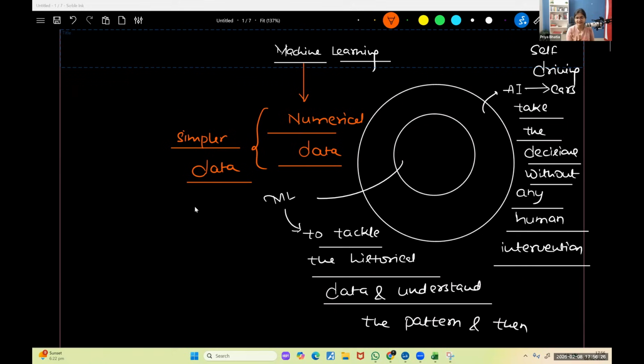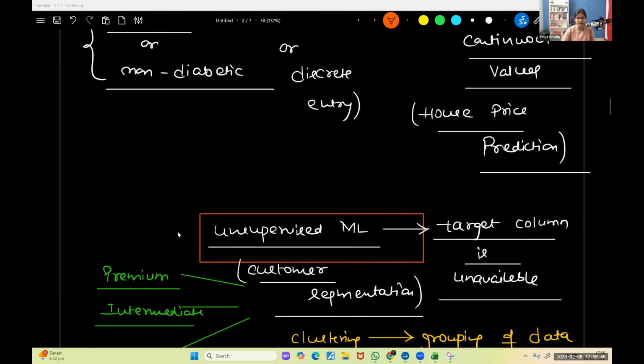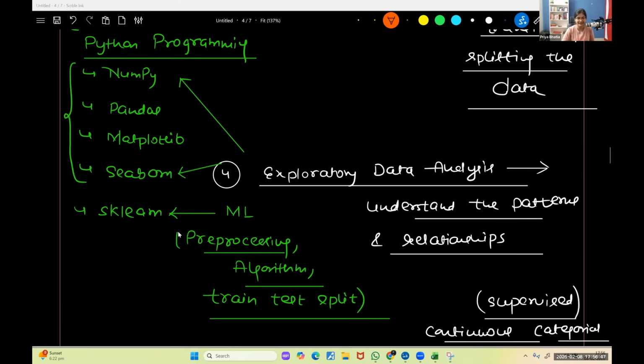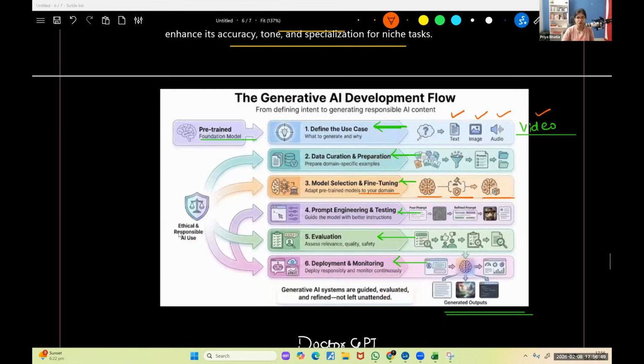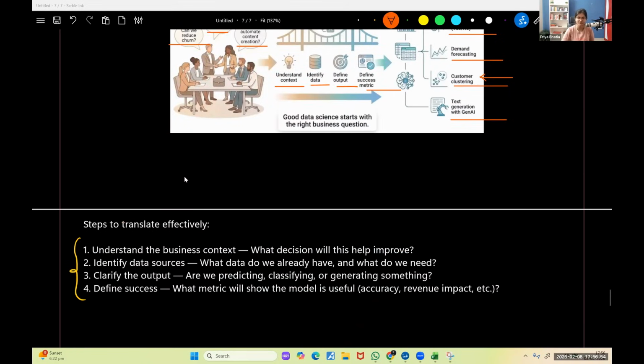What do we mean by that? Its end-to-end workflow or life cycle, I would say. After that, we discussed generative AI, and how it is a bit different from ML. What is the complete end-to-end pipeline for generative AI work? And by the end of the discussion, we talked about how we can convert any business problem to a data science problem, and what steps we have to take effectively to get our task done.